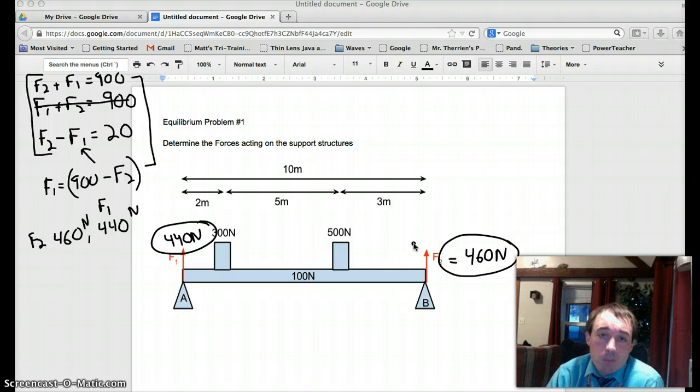You are responsible for this problem. Tomorrow in class, you're going to meet with all the people who had problem 1, and then you're going to mix into different groups. I'll tell you what groups you're going to be in, and you're going to basically teach the others how to do this type of problem, and then vice versa. They have a slightly different type, and they're going to teach you how to do that problem. So you're going to be teaching each other, and it's just a really effective way for learning. Hopefully this helps. If you were a little unsure, go back, pause, rewind. You really want to come into class tomorrow understanding this because you're responsible for teaching this to the students.